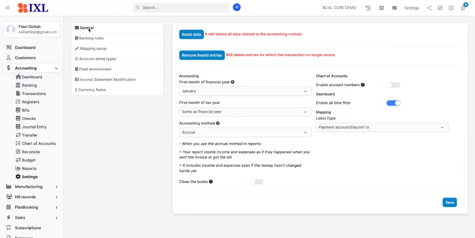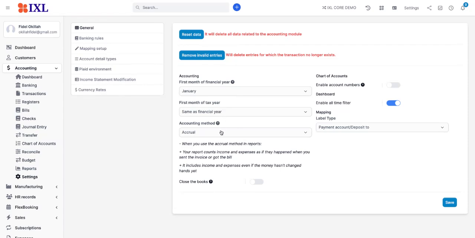here we are. We have a button to reset all the data. When we have entries to remove, we rarely use these buttons unless you want to change every setting. For accounting year, most businesses do January, but you have to change your accounting year depending on your organization and institution. Most accounting and tax years are the same, or you can change the tax year depending on the period of reporting for tax in your organization.